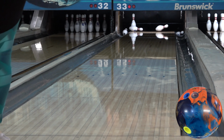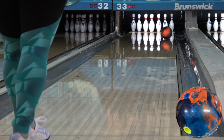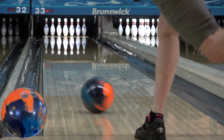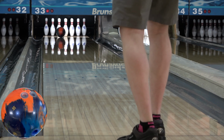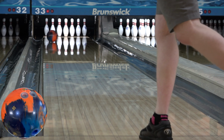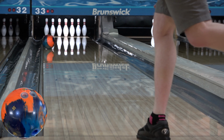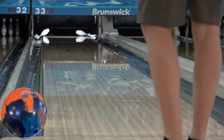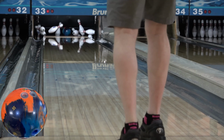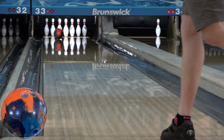I'd actually recommend knocking the shine off for most people, but this could really work well for lower rev rates. It'll give you more ball reaction across the board than you generally see. As far as sport applications go, at 2000 grit, this could be an all-day, all-tournament ball, especially for the collegiate women who don't generally see the lanes transition as crazy as they do for the guys. Despite not matching up with it really at all personally, I can see a very clear and defined use for it, and honestly might check it out again myself on tougher stuff now that I'm thinking about it.